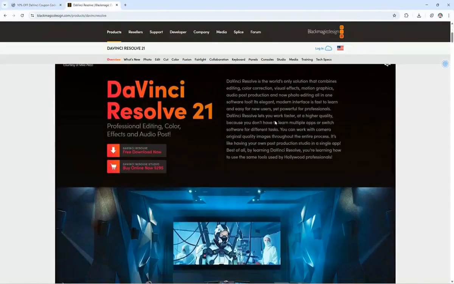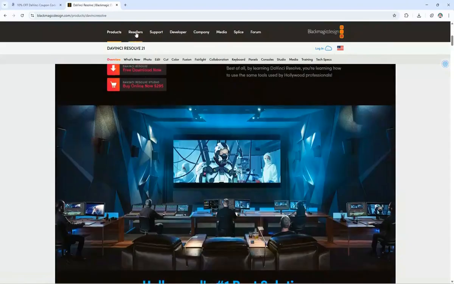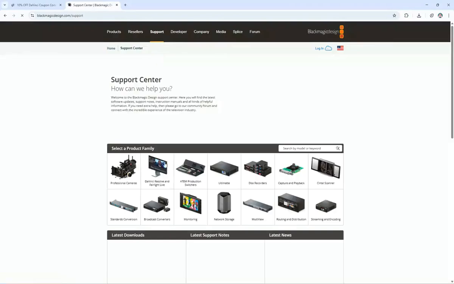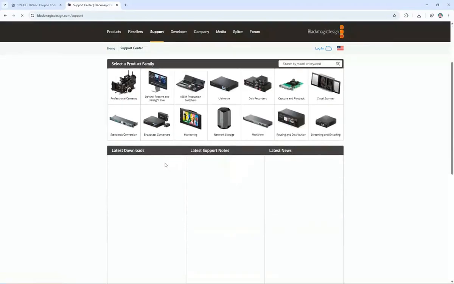During the checkout process, there will be a field to enter your promo code. Paste your code there and make sure it applies successfully before completing your purchase. If the code doesn't work, go back and try another one. It's always a good idea to keep checking these coupon sites regularly, as new promo codes can appear frequently. This process can help you save some money on your purchase.